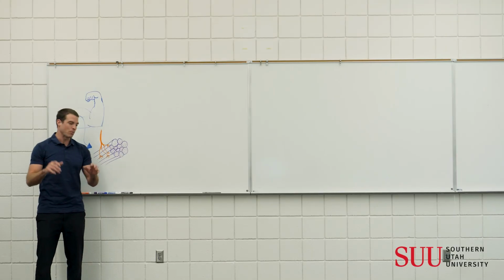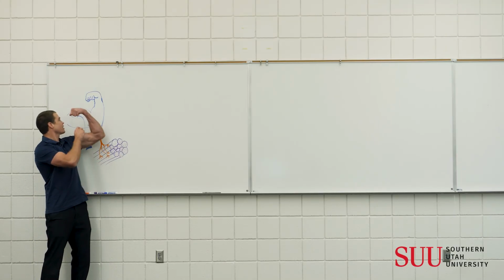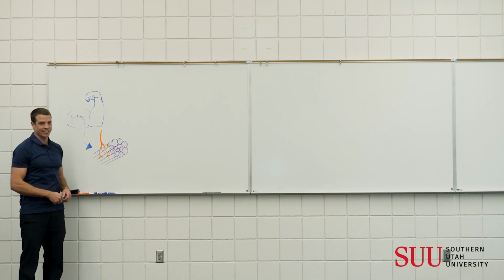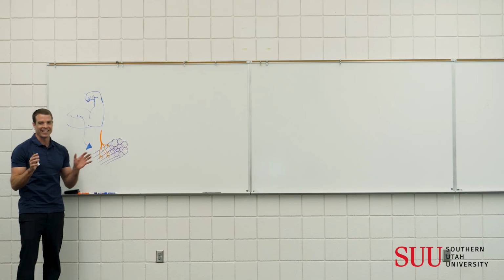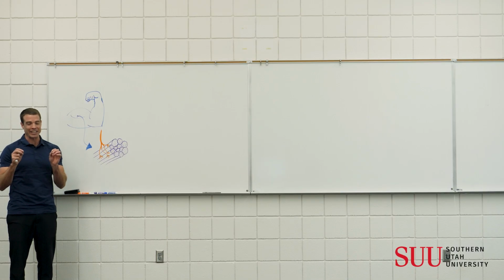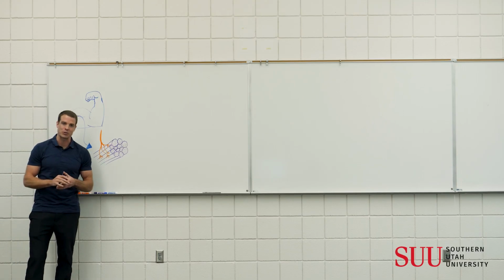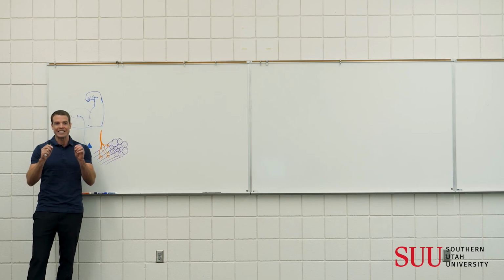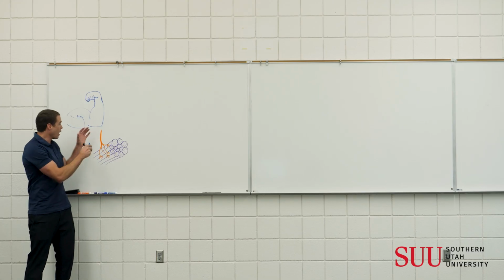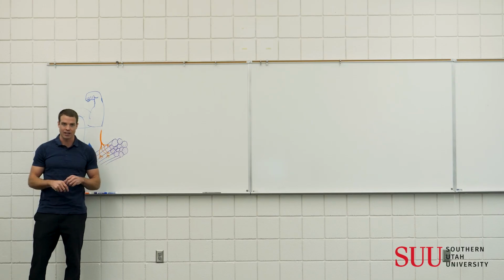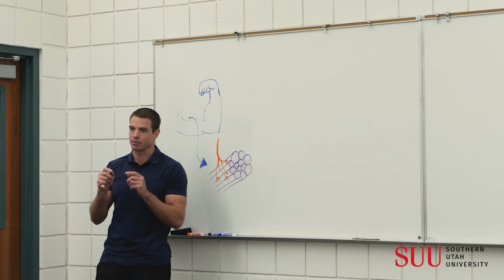All right, so now let's discuss the motor units. I just try to trace my arm a little bit, but that's a little bit of an exaggeration. But this is going to be really interesting in this conversation about what the motor unit is. And so the very first thing you need to really know is the definition of a motor unit. And remember that the motor unit is the single alpha motor neuron and all of the fibers that it innervates. All right, remember that definition is going to be very important.